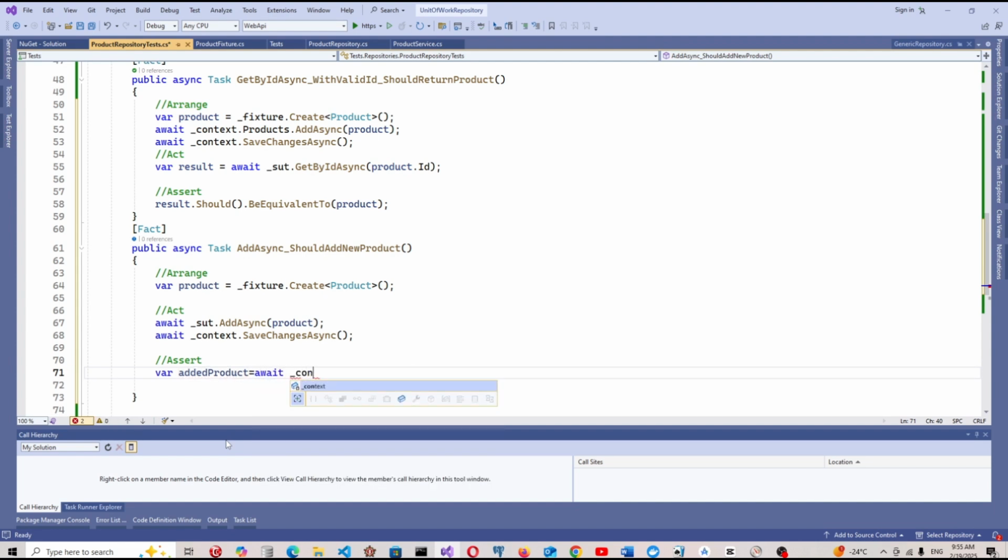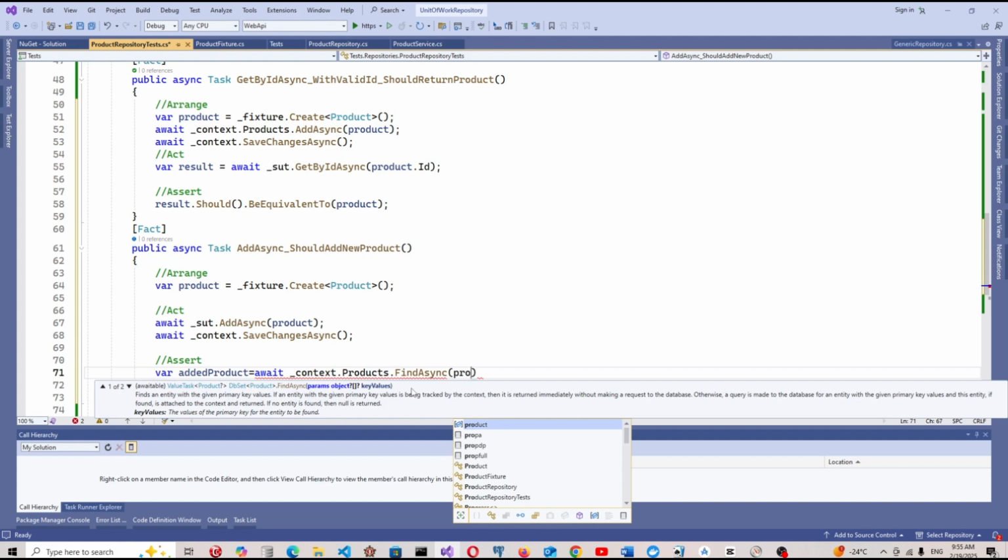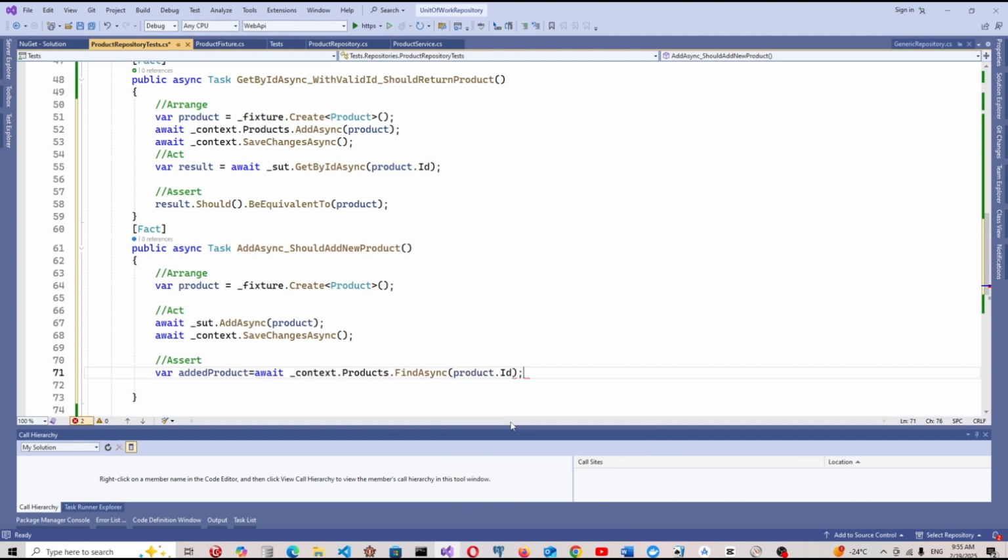context dot products, we find the product by our product ID. So we say product dot ID.